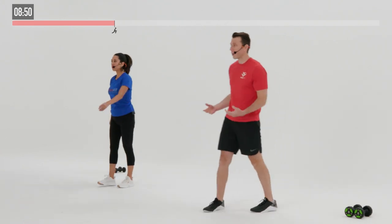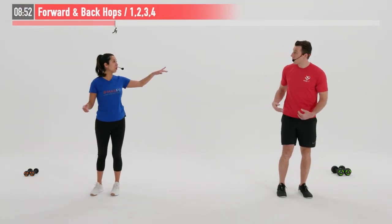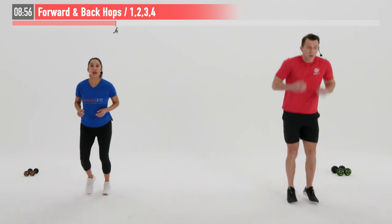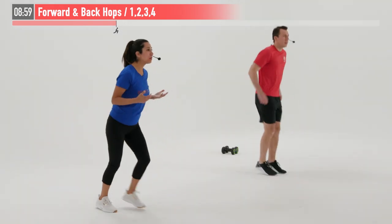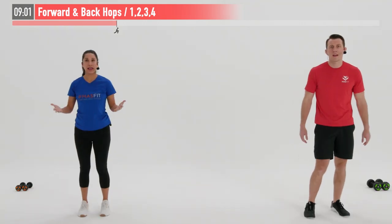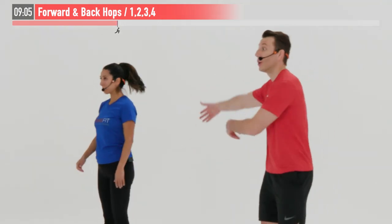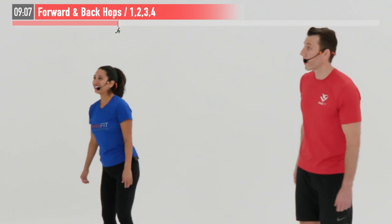I'm gonna perform a forward and back hop. And I'm gonna do 1, 2, 3, 4, sorry. No, you're good. Starting light on the balls of my feet, I'm gonna jump forward, jump back. And I'm stepping forward with my right foot, stepping forward with my left foot, and same thing on the back. So you decide if you want the impact version or the no impact version. Either way, 20 seconds coming at you.